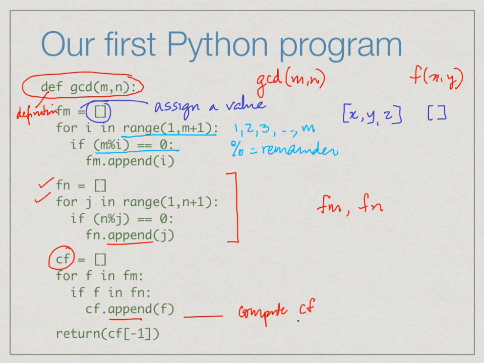And now we want the rightmost element. So this is just some Python syntax which you'll see, which says that if you start counting from the left, then the positions in the list are numbered 0, 1, 2, 3, 4. But Python has a shortcut which says if you want to count from the right, then we number them as -1, -2, and so on. So it says return the -1th element of CF, which in Python jargon means return the rightmost element.